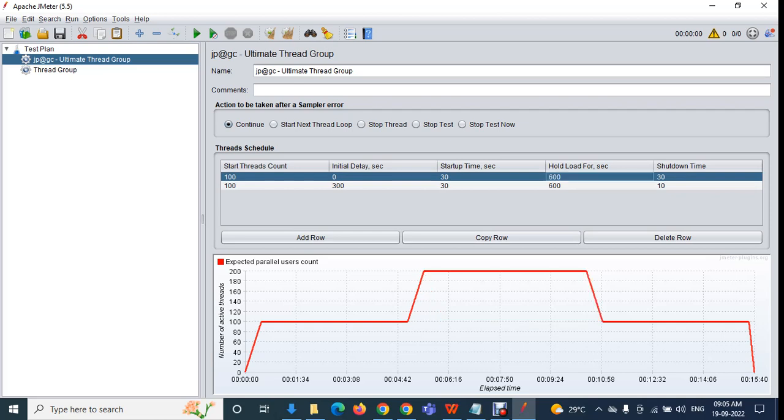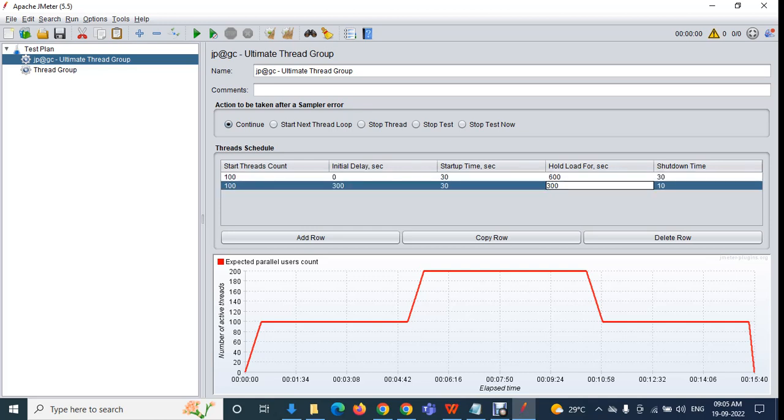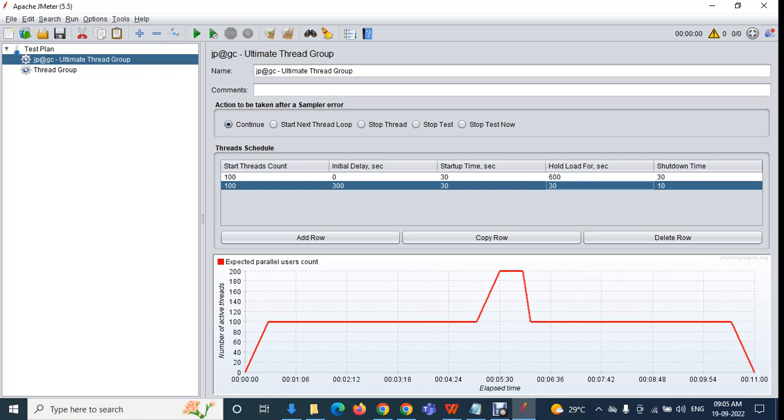See, like this, I am suddenly creating the spike and running for some duration there. Let me decrease the duration as well, so let me give 300. I suddenly increased the load, I have doubled it. The requirement is 100 users, and I have doubled the users, right?